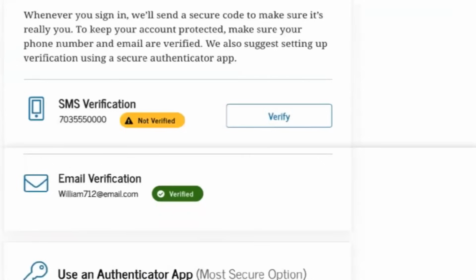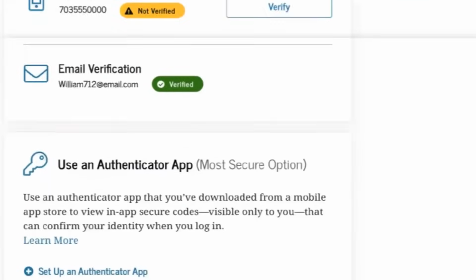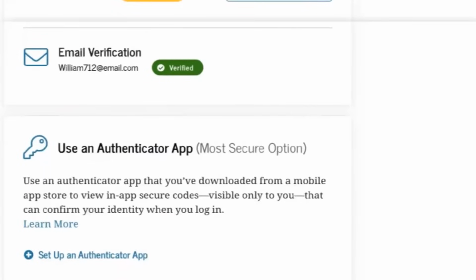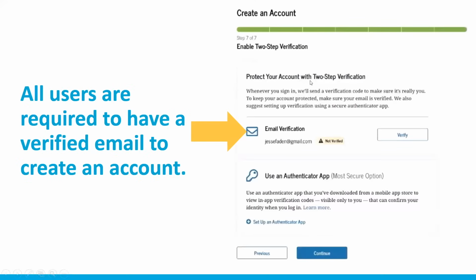There's a verification process for your email or phone number, and we strongly recommend completing both verifications. Additionally, you have the option to use an authenticator app, which is considered one of the most secure methods. It's important to note that having an email on your account is mandatory. You need to verify this email, which should be a non-school related address intended for long-term use as a student. If you or your parents don't have an email, you'll need to create one, and you cannot use the same one for both your account and your parents' account.